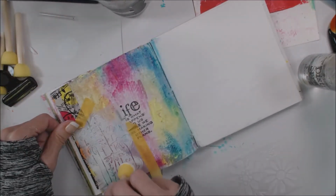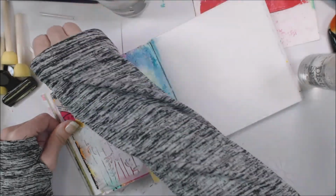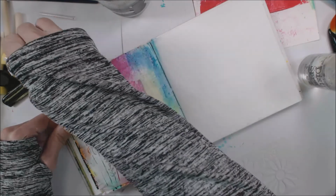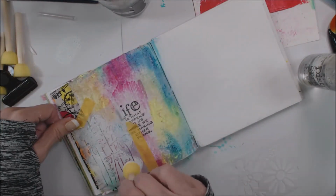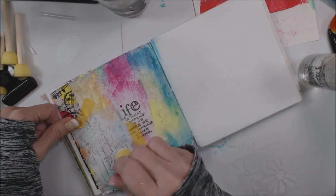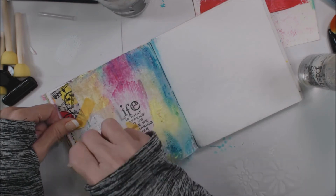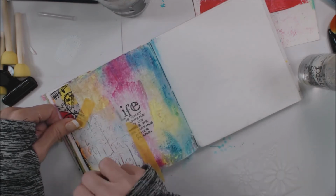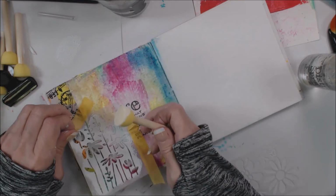I don't know if these are, you know, I got some of the Stencil Girl stencils that were 9 different patterns. They were made for ATCs. I don't think this is one of those. I think this is one that might have come with another set. But Stencil Girl has lots of wonderful stencils. So if you're looking for stencils, you can just go check out Stencil Girl products.